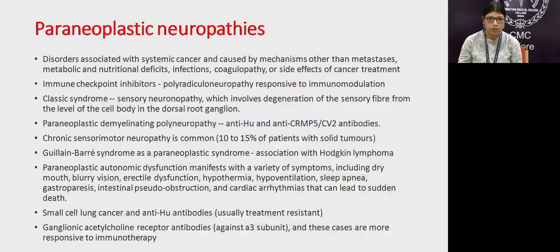Paraneoplastic neuropathies, the classic syndrome is a sensory neuronopathy where there is involvement of the dorsal root ganglion, seen especially in small cell lung carcinoma. Now with immune checkpoint inhibitors, they can also present as a polyradiculoneuropathy. In the setting of Hodgkin lymphoma, a very rare presentation of GBS can occur, and they can also present as a pure autonomic neuropathy with antibodies against the alpha 3 subunit of the acetylcholine receptor. Again, we must remember that in the correct clinical setting with neuropathy involvement, we should be considering this. These per se are very, very rare presentations of the disorders.